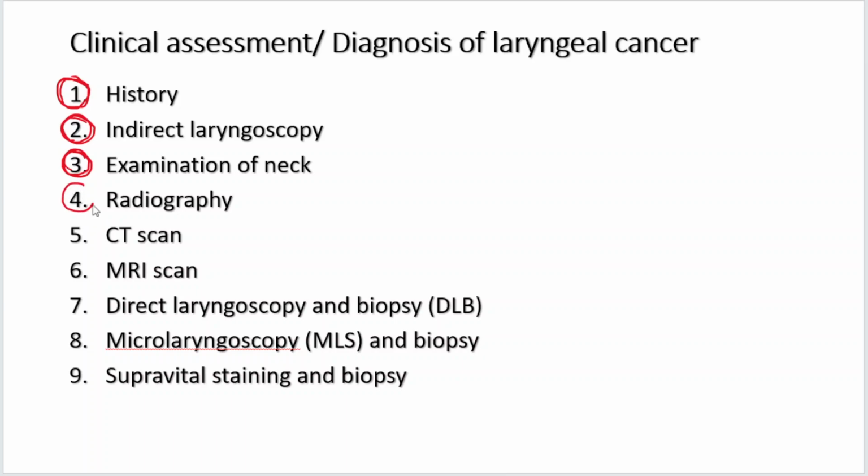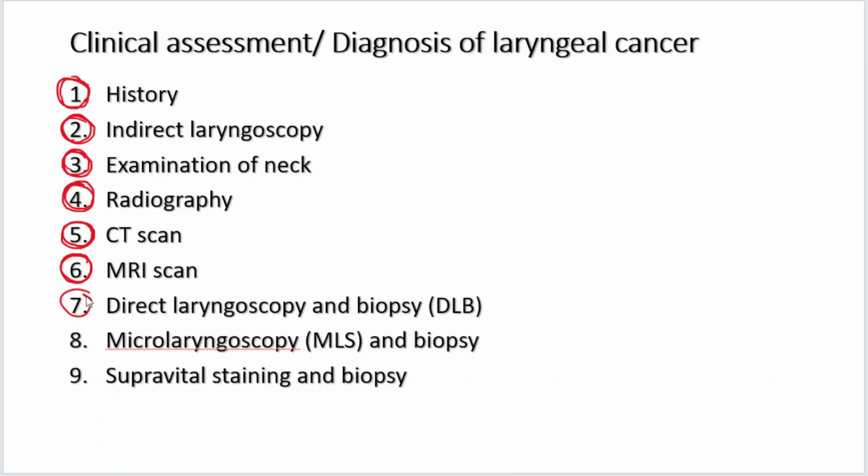What is the role of X-rays nowadays with the advent of the CT scan? What is the role of the X-rays in the clinical assessment of laryngeal cancer? So what is the role of the CT scan? How does the CT scan help us to make a better judgment? MRI scan, where do we place the MRI scan? When do we need an MRI scan?